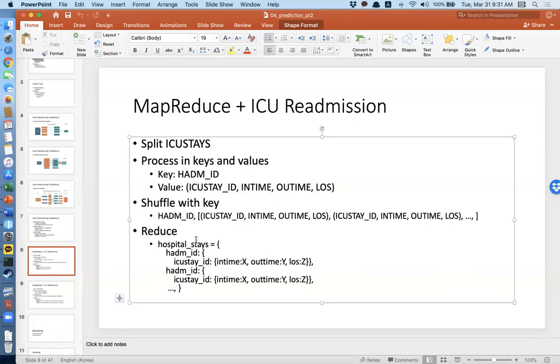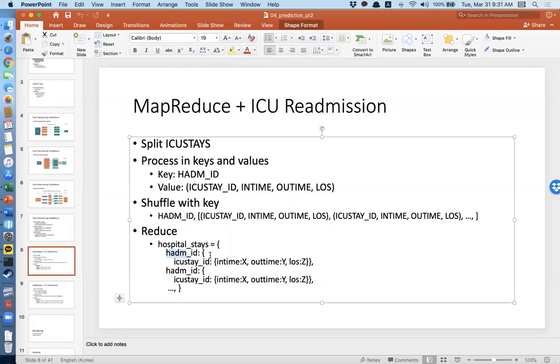And then you reduce it. Basically, when you reduce it into a single outcome, it'll be a hospital stays object, a dictionary of hospital stays, where the key is the hospital admission ID and the ICU ID is the content.